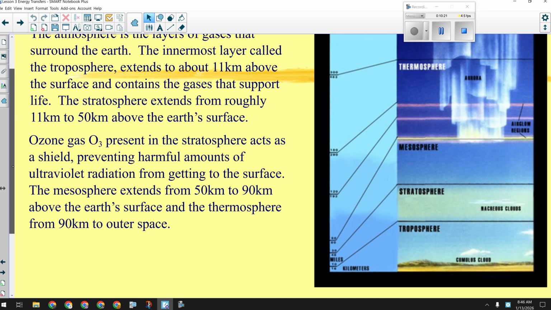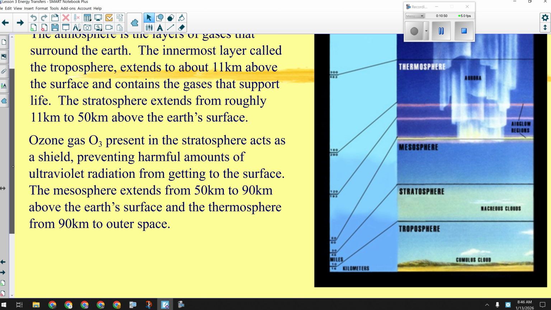Okay, that means then that blue light doesn't really get to the ground very well, does it? Okay, a lot of it gets scattered away. If it's a cloudy day, is it generally cooler? Okay, because what's happening to a lot of the light? Does it get through the clouds? So some of it is going to be reflected by the clouds, and some of it's going to be absorbed by the clouds, and that's what can start to help create those thunderstorm cycles and things like that.